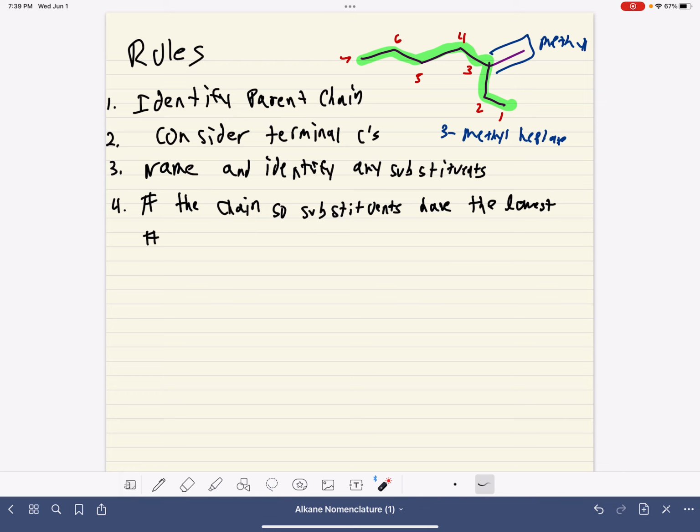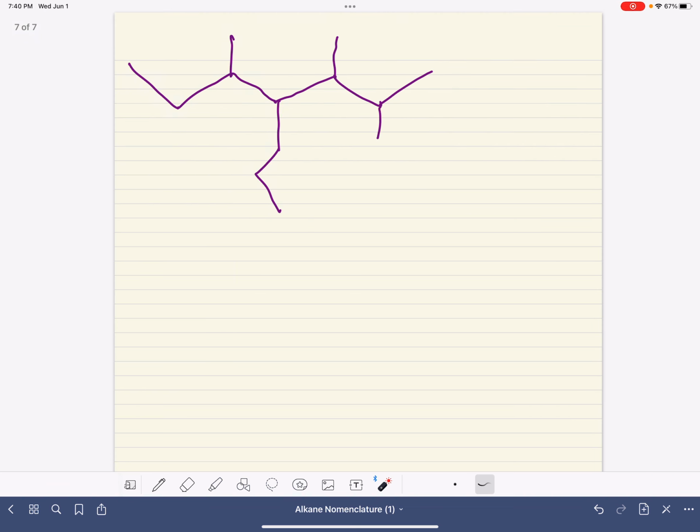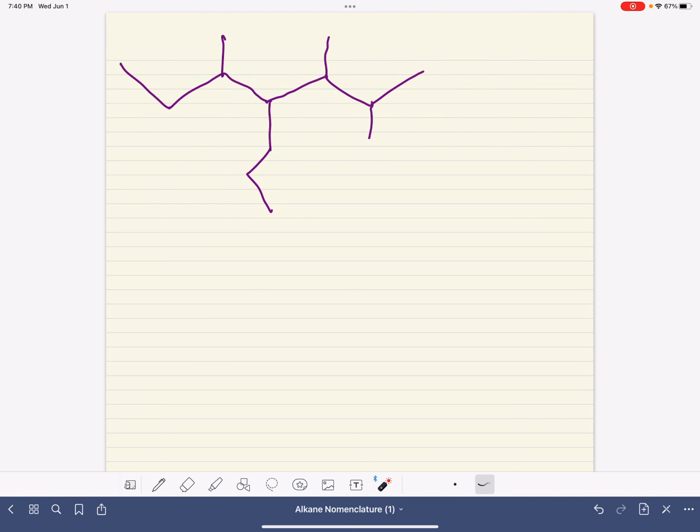And we named this molecule as 3-methylheptane. That's because we have a 1-carbon substituent here called a methyl group. The substituents you do need to memorize the name of. And the substituent ended up being at position 3. I could number the chain from left to right here, but that would give me the methyl at position 5. And you want to number the chain so the substituents have the lowest number. So 1 to 3 this way, from right to left, is better. The 3-methyl tells us we have a methyl at position 3. Heptane, a 7-carbon chain.